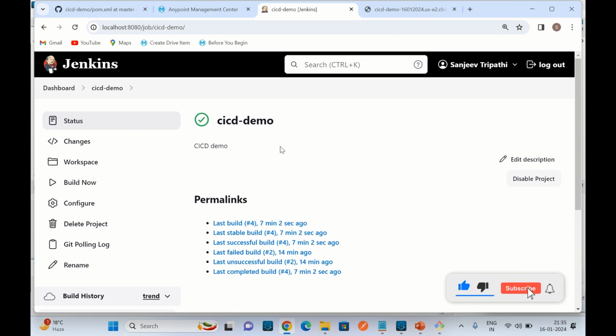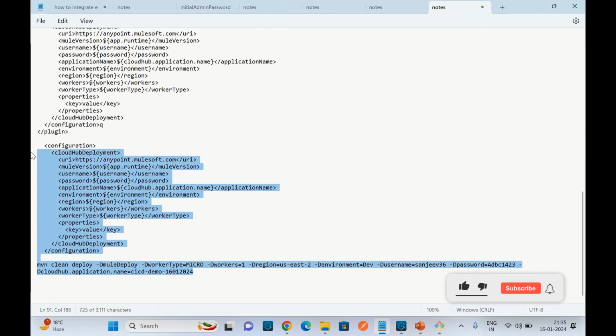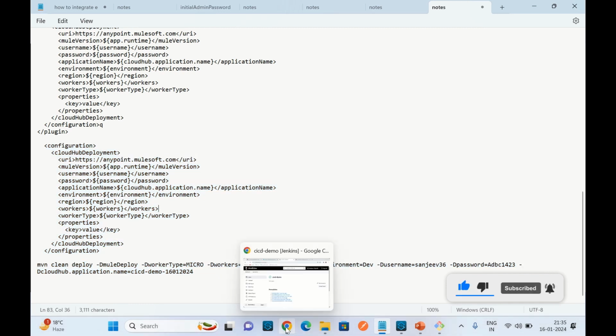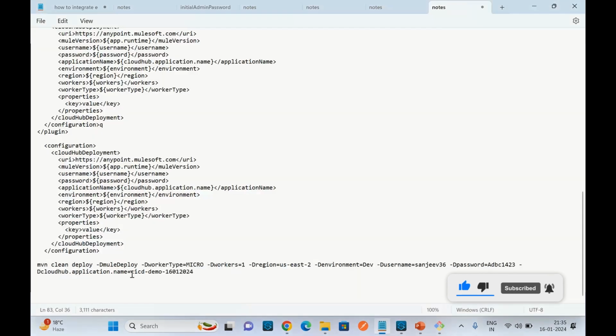So Jenkins facilitates the automation of the deployment of Mule application and internally uses the Mule Maven plugin. Mule Maven plugin does all the work for deployment, but Jenkins pulls the code in GitHub and then runs this command whenever any change happens in the GitHub repo in project.